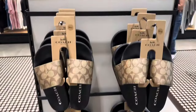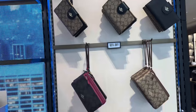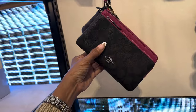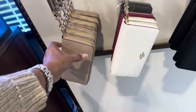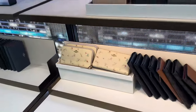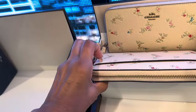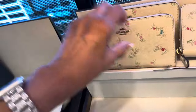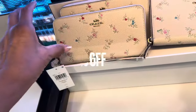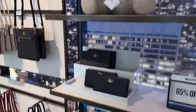$95 for the slides. The wallets are 65% off. This is the double zip wristlet and this is the zip around — I don't see a price on it. That's it for today, my shopping buddies! Thank you for coming along — be safe, stay blessed. They also have the key holder floral for $250, and over here they said 60% off the wallets. Look at the big teddy bear!